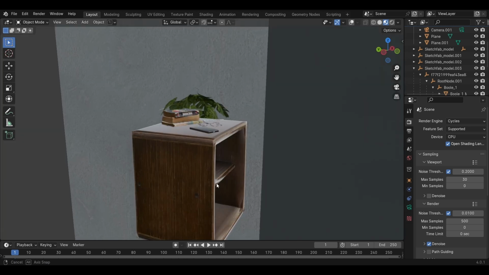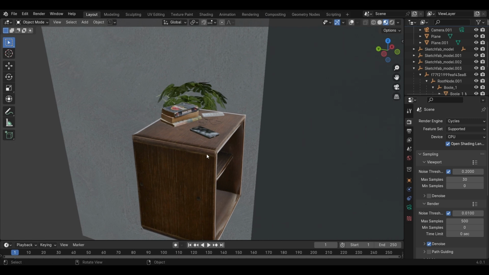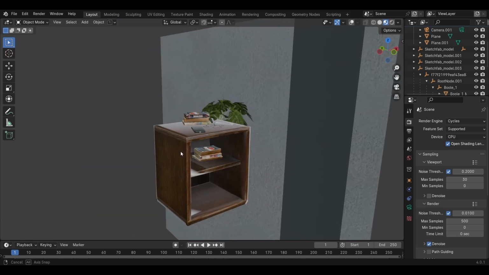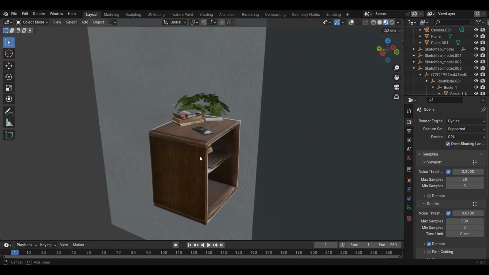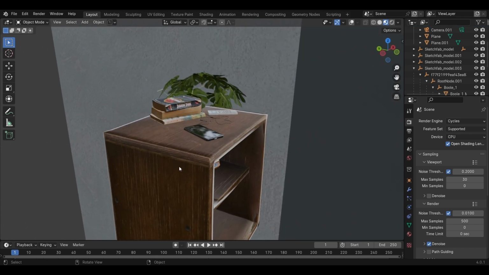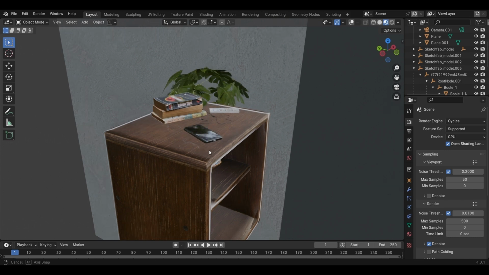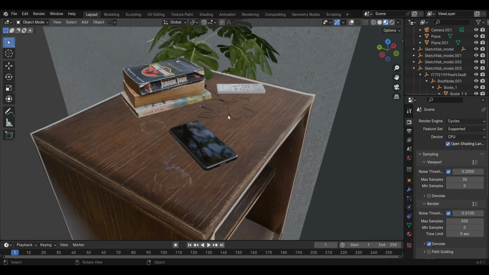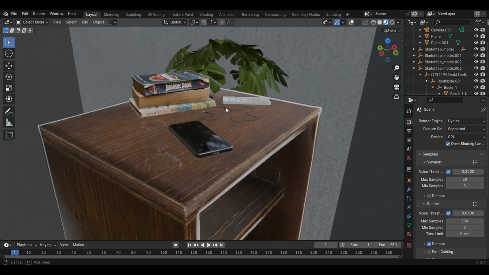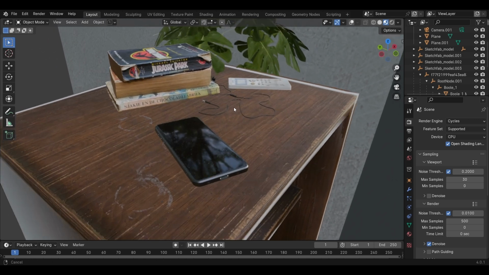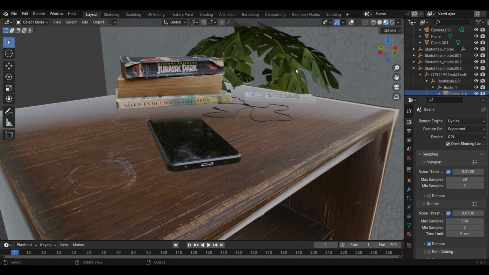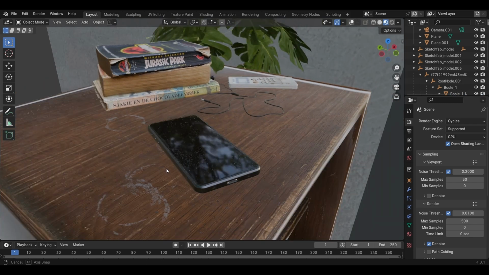So here's the scene. Very simple, very easy. Again, working to my limitation, I know that I can't get all crazy with a bunch of stuff in the scene, so I just keep it as minimal as possible. I have this desk here, which I downloaded off of Sketchfab, and I'll have all the links down below for everything that I used. Then I also downloaded these books here, some headphones, again, from Sketchfab. You're going to be hearing me say this a whole bunch of times. Another remote here that I downloaded from Sketchfab. Everything was literally from Sketchfab. These plants, everything, because I can't model.